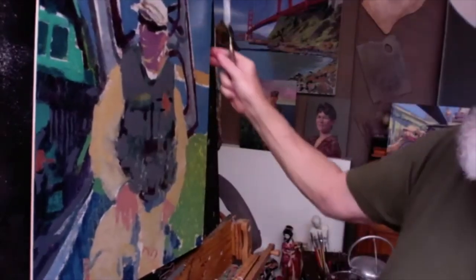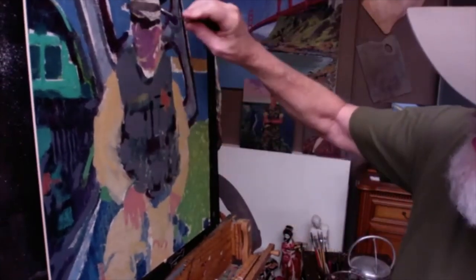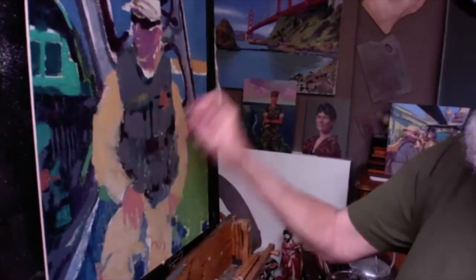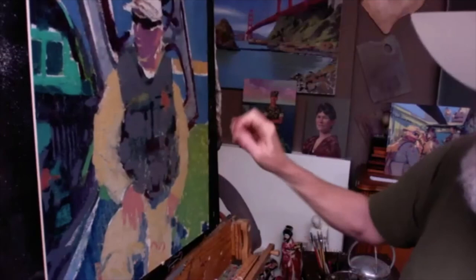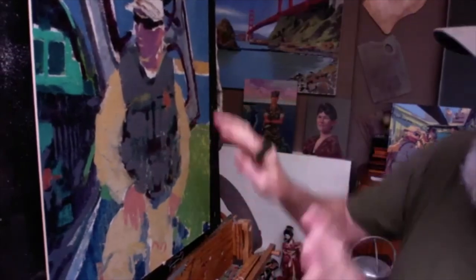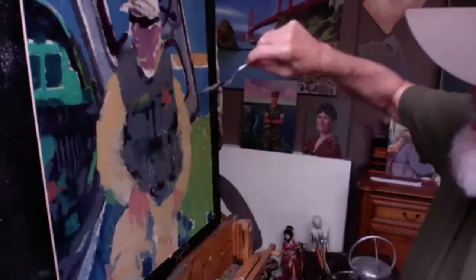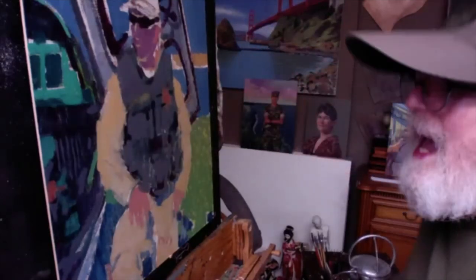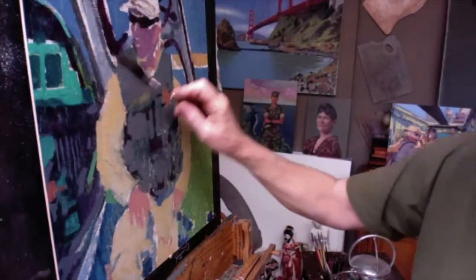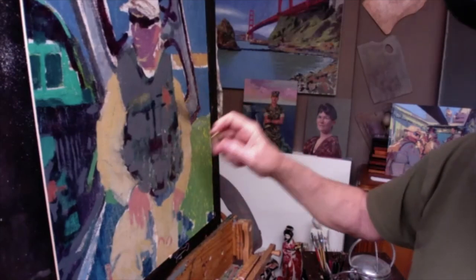And if you're careful when you're doing it, you can work in a very small area and not smear it around. But sometimes I just go ahead and scrape all the way over, and you see it leaves marks and streaks and stuff like that. But it does a little scumble blending, like you see. I don't know if you can see, but there are lines going out here that I just left, and that kind of animates the surface. And I can decide, well, you know what, I'm gonna just leave those in, or I'll paint over that.